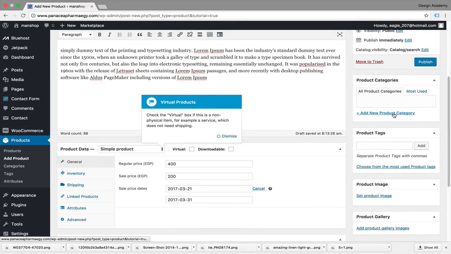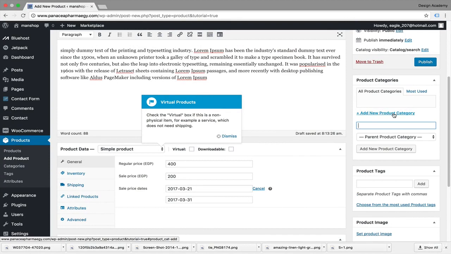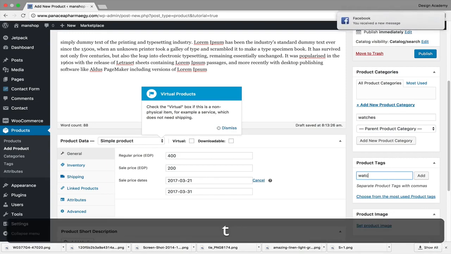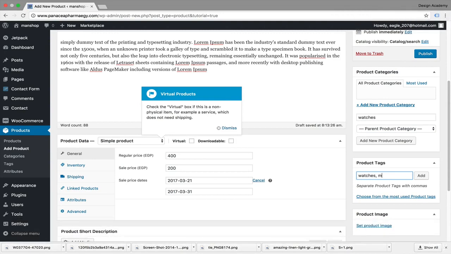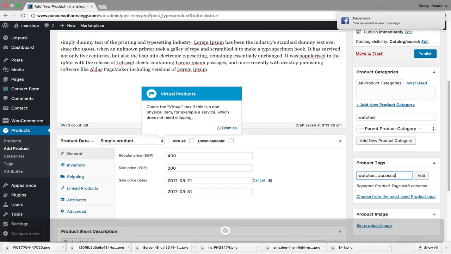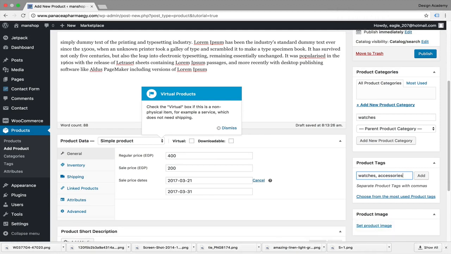We're gonna put the categories for the products, and when you put categories, it's important for making your products organized later, and also for the product tags. We're gonna put watches and accessories, for example. Now if a customer is visiting your website and he presses on men watches or accessories or whatever, he's gonna see all the accessories products you're selling on the website. And you can also put the product tags in the footer of your website, more organized to the viewer or the visitor of your website. And it's also helping in the SEO ranking of your website to fill all these tags.